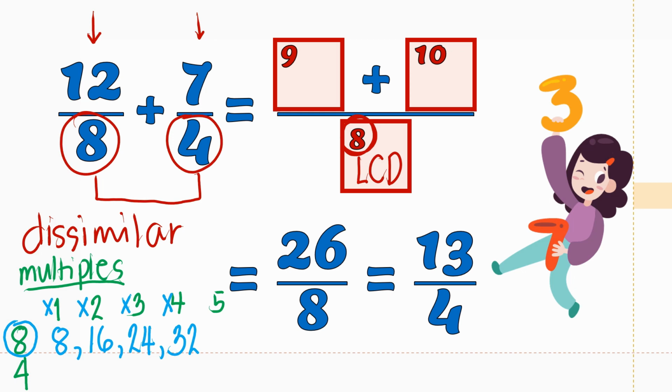Now, let's consider the 4 naman. Yung 4 naman ngayon, kunin natin yung multiples niya by multiplying it to 1. So, 4 times 1 is 4. Comma, 4 times 2 naman is 8. May nakikita na ba kayong magkaparehas na number? Yes, pag may nakita na kayong magkaparehas na number, then stop ka na. Pero pwede mo pang ituloy. 4 times 3 is, so times 3 naman is 12. 4 times 4 naman is 16.